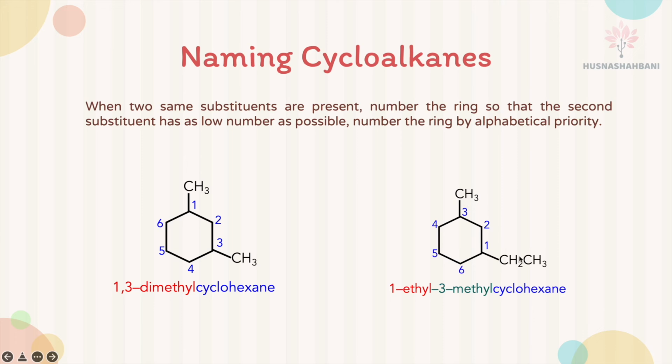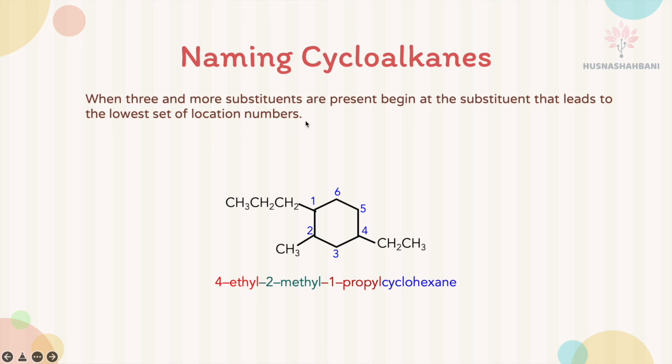So here is methyl and here is ethyl. You number 1 at this carbon, because carbon 1, carbon 2, carbon 3, the substituents will get numbers 1 and 3. If you put number 1 here at methyl, 1, 2, 3, the substituents are also 1,3. So which one is 1 and which one is 3? Because numbering from either side gives 1 and 3, which one do we choose? We choose number 1 according to alphabetical priority. So number 1 will be at ethyl, because E comes first and then M. 1-ethyl-3-methylcyclohexane.